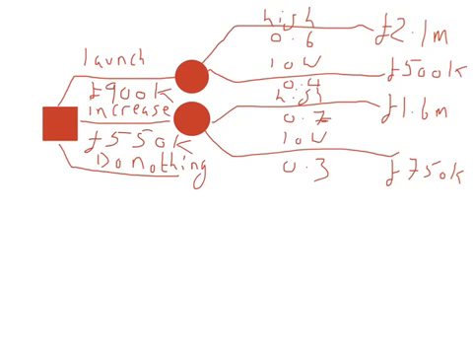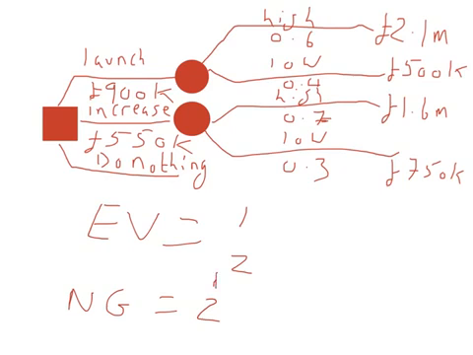So now that you have the information regarding the revenue, the probabilities and the costs, I would like you to have a go at calculating for me, please, the expected value for both options, so that's 1 and 2, and also the net gain for both options. Remember the formula for expected values, 0.6 times 2.1, etc. And to get the net gain, all you do is subtract the cost from your expected value. Remember that your expected value should be clearly marked above the circle. I will go through the answer on the next slide. So pause the video, do the working out, and then you can self-check your answer against mine.